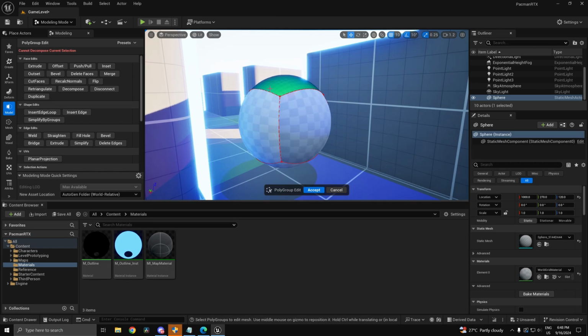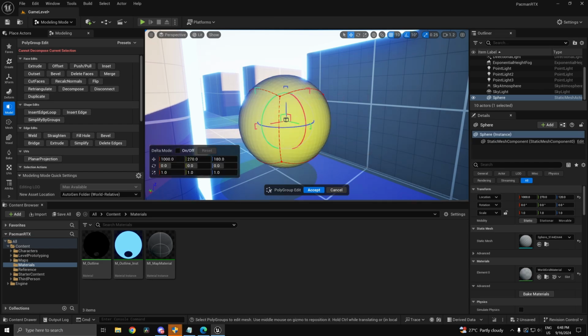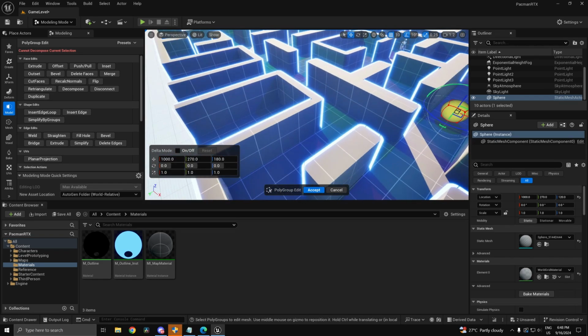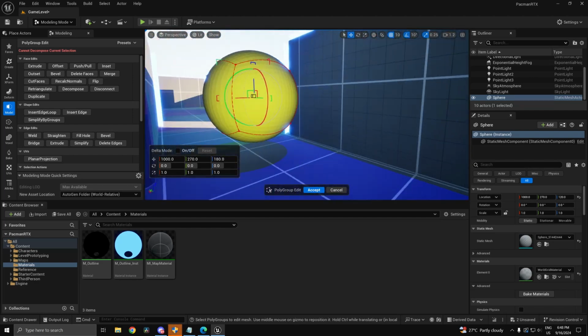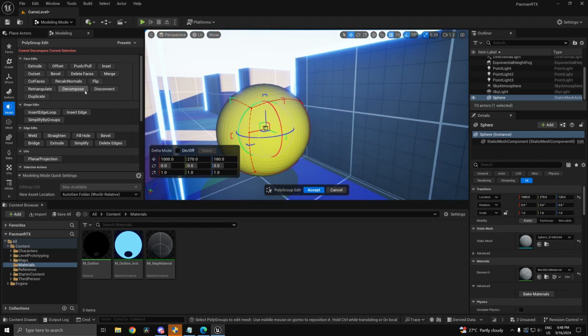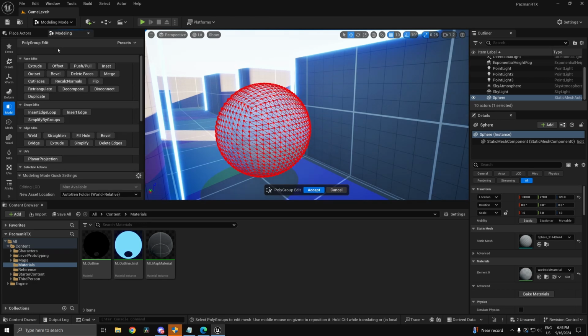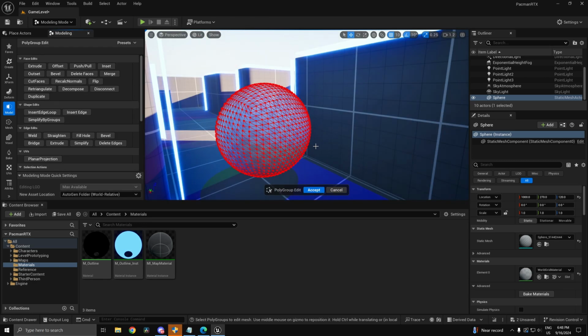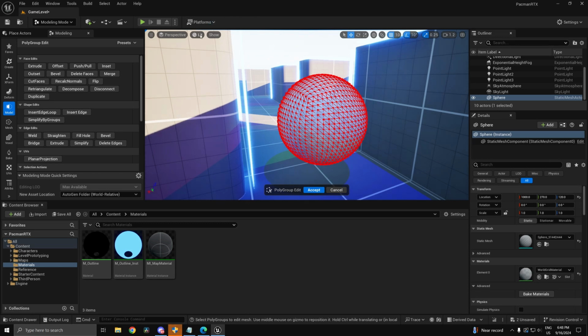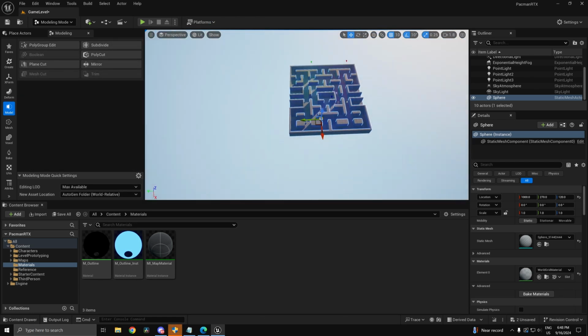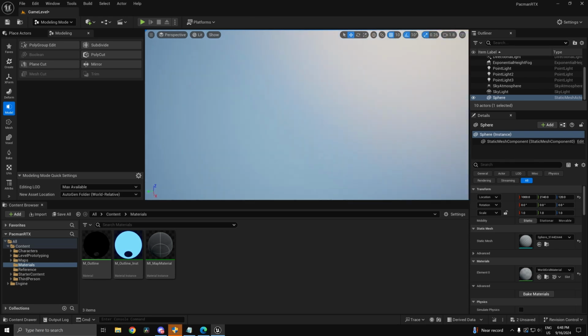I'll drag select all of this. Right, I'll just ensure that everything has been selected. Now I'll hit decompose. Now accept it, and if you head into polygroup edit, now we should have exactly what we want. Just for convenience's sake, I'll move this sphere out of the way so that I can edit it freely.